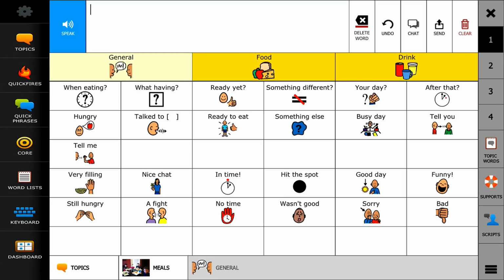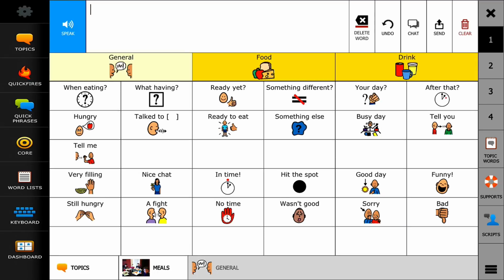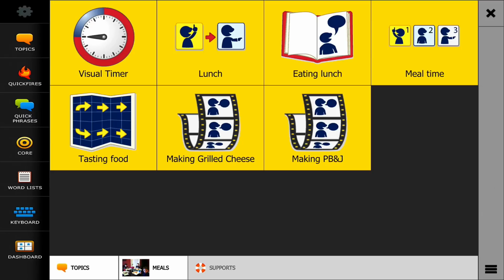Now you can see that the page bar has some numbers, and I can navigate to other vocabulary by choosing the 1 or the 2, and I can also go into the supports for that page.